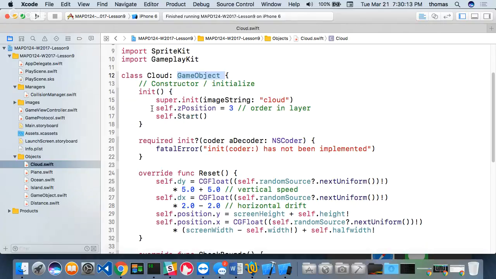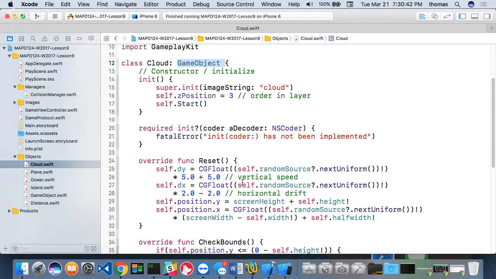Then I'm setting up the Z position, which is how these things layer on top of each other. On the sprite sheet, you're going to need this for your assignment number 3. Z position basically tells you how everything layers on top. The lowest position could be, let's say, -1, and then you can go 0, 1, 2, 3, and layer your sprites on top of each other to create whatever visual effect you want. Okay, so that's really what this does, the cloud.